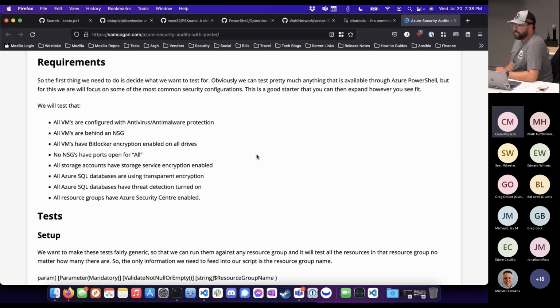And in the Pester configuration that he was showing before, I could just use an include tag to say, I only want to test for version 14 when I run this set of tests. And now I only want to test for version 15. And I can get a better idea of how out of compliance we are at a version level or at an environment level using those tag features.